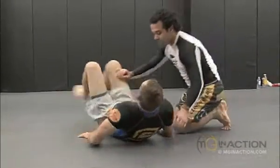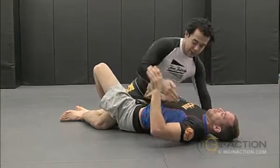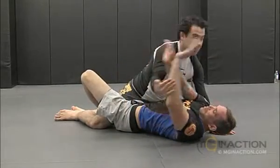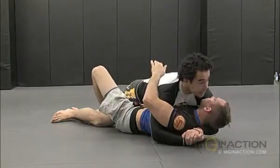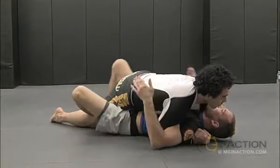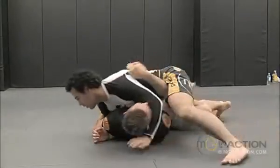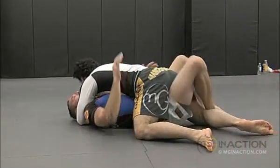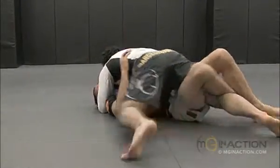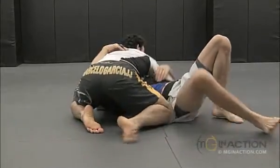The underhook arm that goes in is the one from the same side as the trapped leg. Go in between one arm, connect your hands, hold him really tight. One thing to prevent this from happening: don't put too much weight over your hip on top — you can get flipped over. Hold tight but keep your hip outside and low. In this situation, plop your hip to this side. Bring your knee really close to his head and use your leg to push. We go back to mount — that's the main goal.